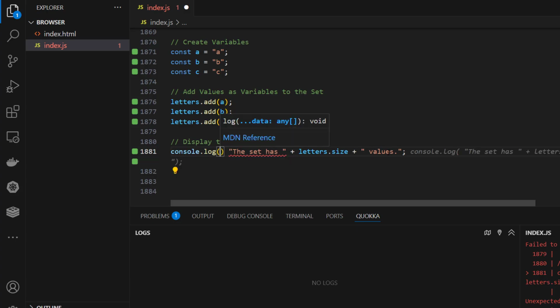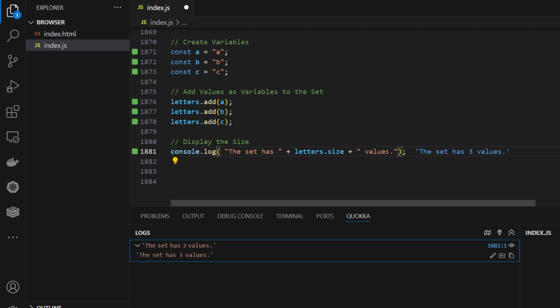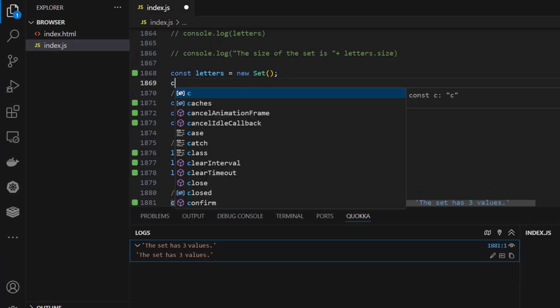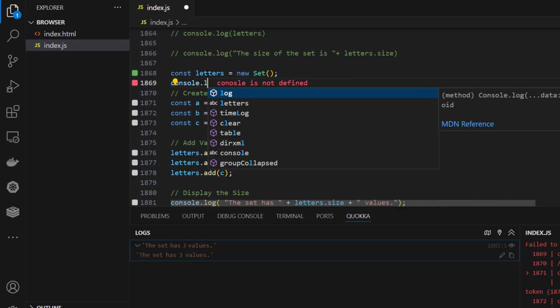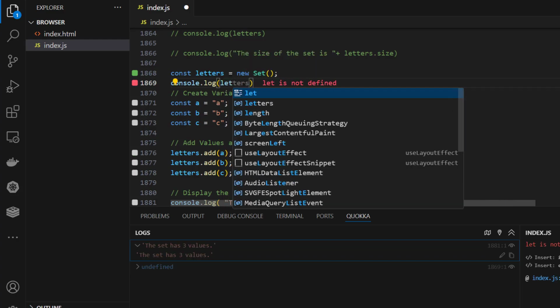So the set has 3 values, and you can see the set. console.log letters.